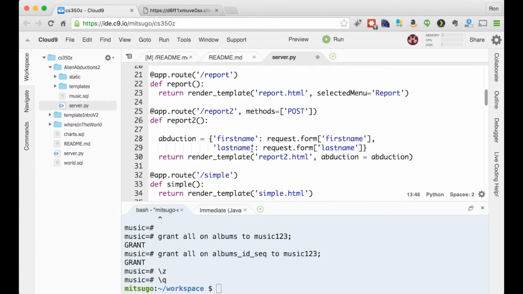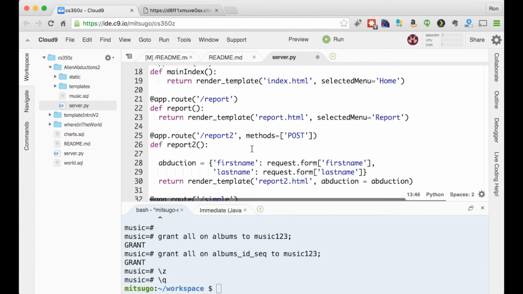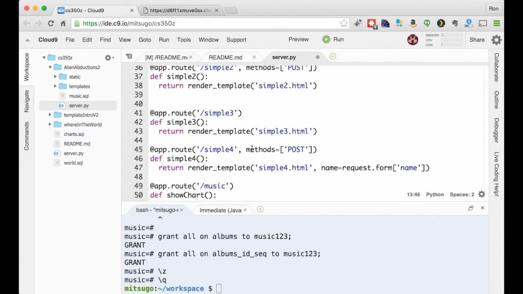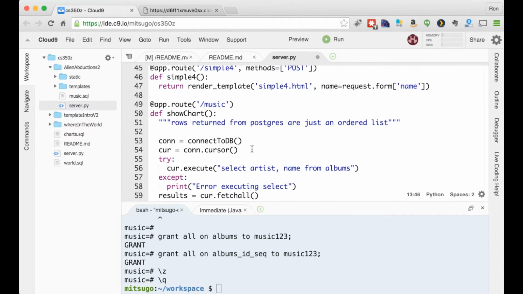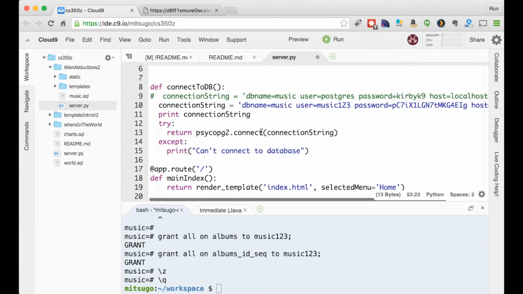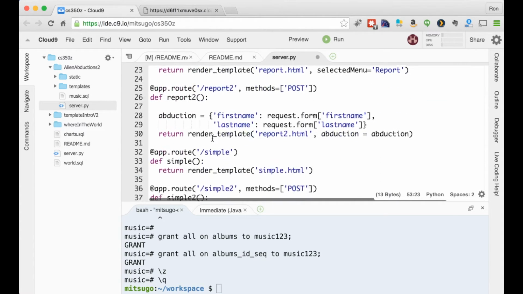All right, let's look at music here where I'm actually using this. Okay, so here where I say connection is connect to database, that connect to database was up here where I defined it. Connect to database, it's where I made the initial changes. So it returns this connection object.